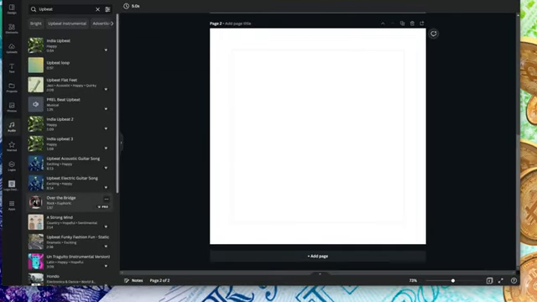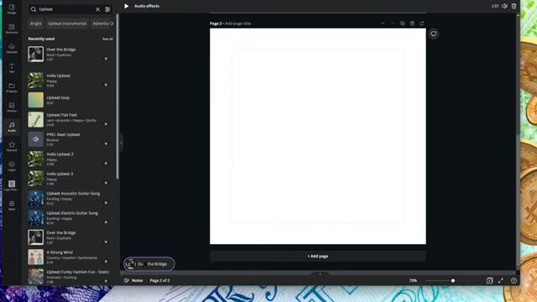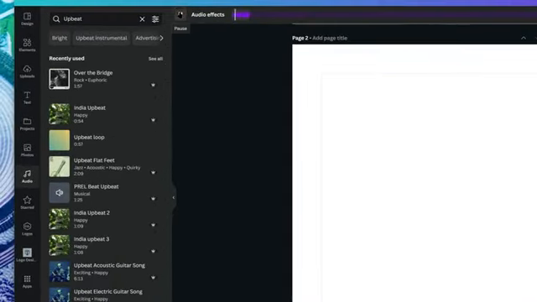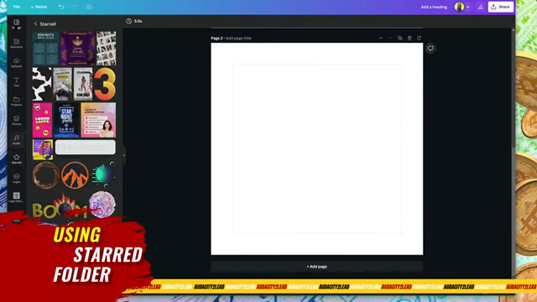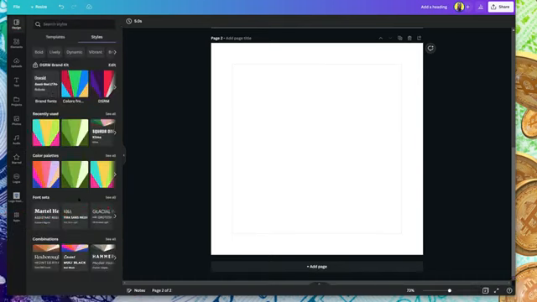What you do is, if you click this, it plays the audio. But if you want to add it to your file, to the project you're working on, you will click this part to add it. So it's simply added it here now. If you click on this part, it adds that.